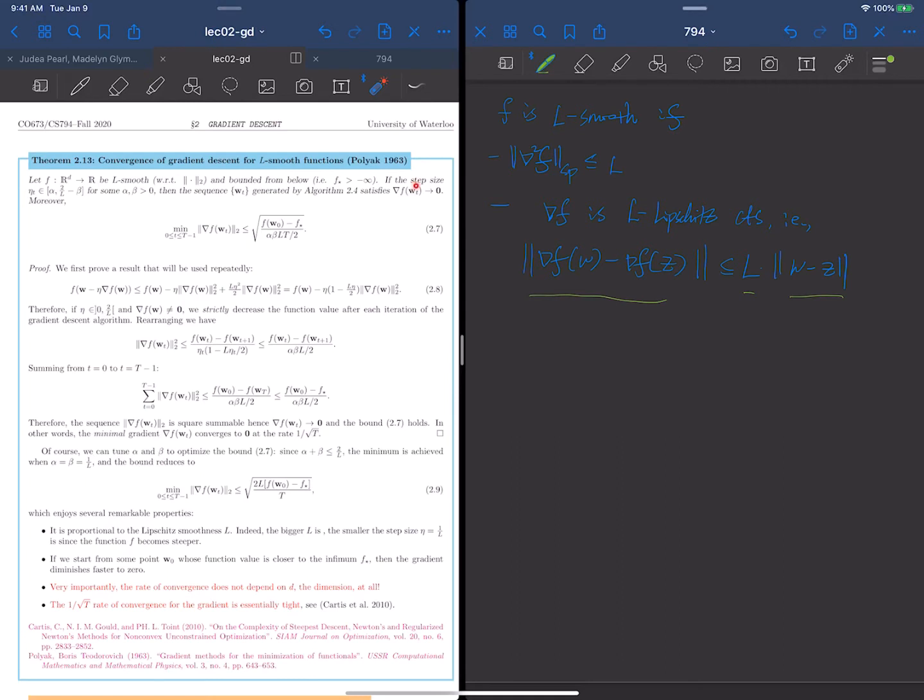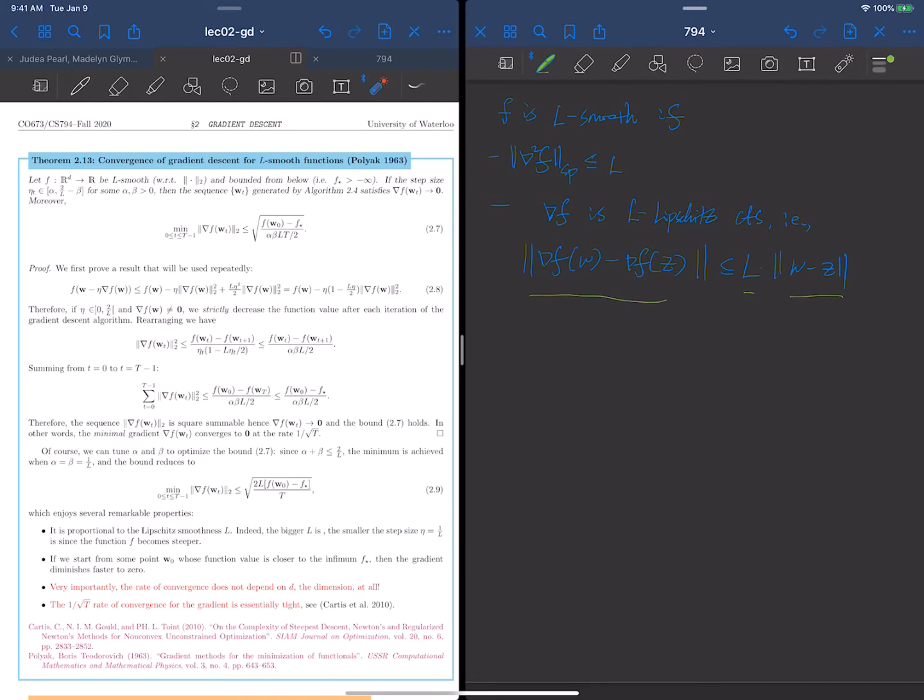So we're going to choose a step size eta t at the t-th iteration from an interval. And you're going to see why we choose this interval in a minute. And then the claim is that for the iterates of the algorithm, the gradient will go to 0. In fact, you can prove the minimum gradient norm along the trajectory will go to 0 at this rate. I'm going to explain what this rate means in the end. But for now, let's look at how we can prove this. It's actually quite simple.